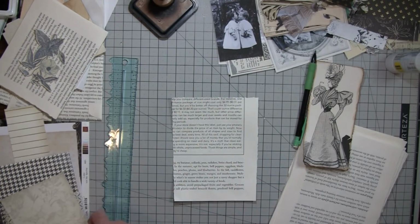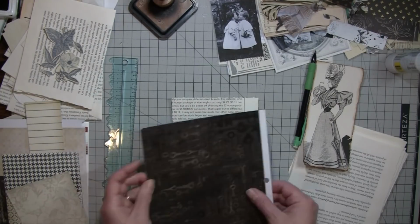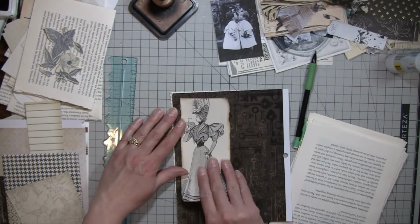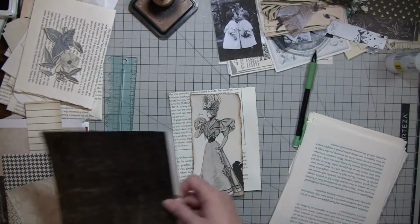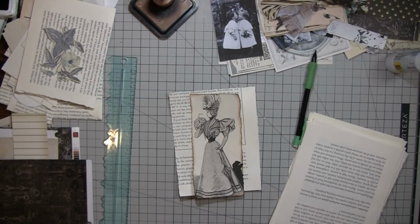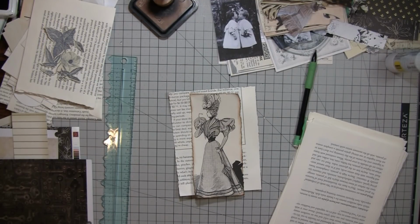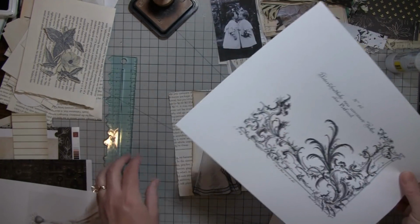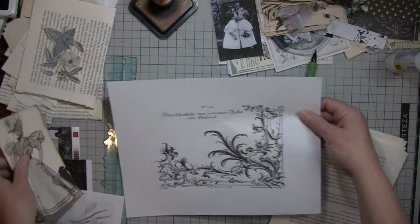Kind of feel like I need some black back behind her because of all that sort of whitish background. I don't like the shininess of those keys. I could probably sand them, but to see. Piece that I shrunk down might look cool along the edge.